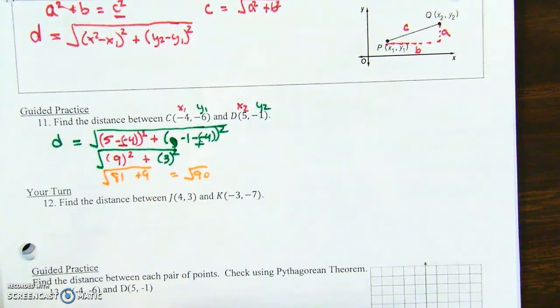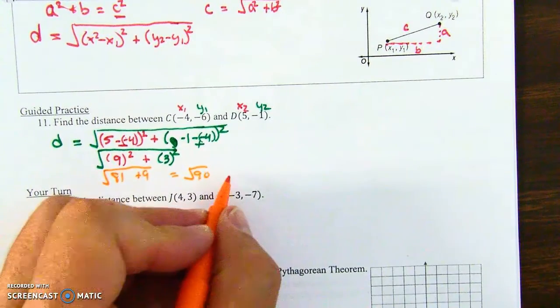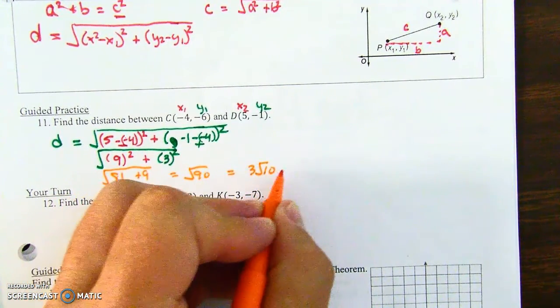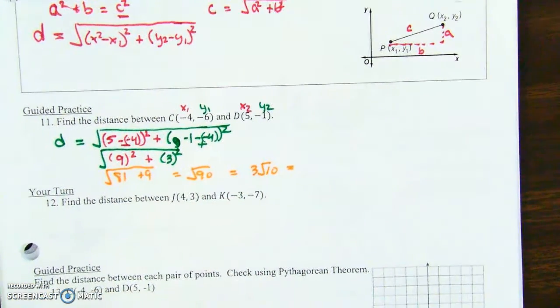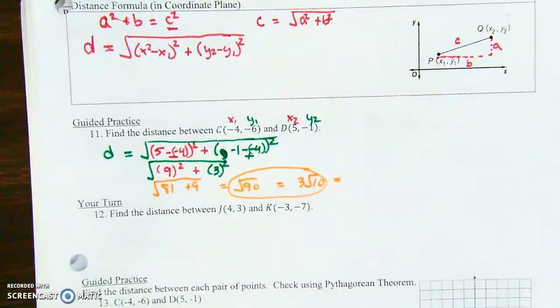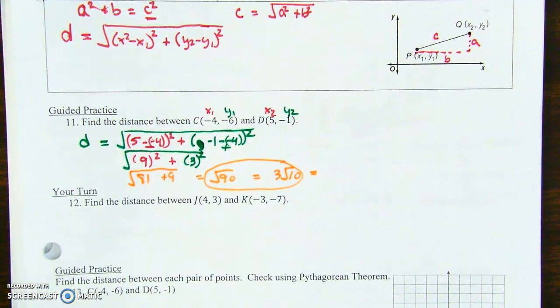Okay? If we were to reduce this, it would be 3 square root of 10, or I do not know the decimal version of that, but these ones would be appropriate answers, at least at this point, and then you can type it in your calculator if you choose to. All right, we're going to call that quits for right now. We're going to stop, and we're going to go into part 2 of this and continue it on. But I would rather have you work on it on your own and check it out there. All right, have fun.